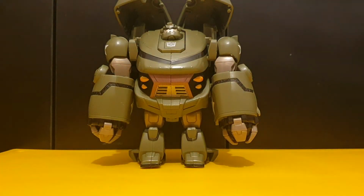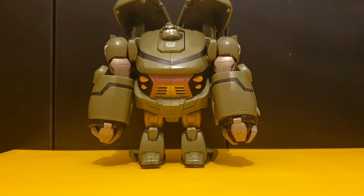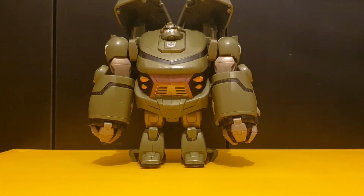And yeah, for a Voyager class figure, he's actually pretty short. He's more Voyager class in the sense that he's pretty, well, I don't want to call him tubby in case he punches me out of anger, but he's pretty big boned. Let's just leave it at big boned. I'd call him the Eric Cartman of the Autobots, but this guy is definitely really kind, so he's definitely not got Cartman's personality.